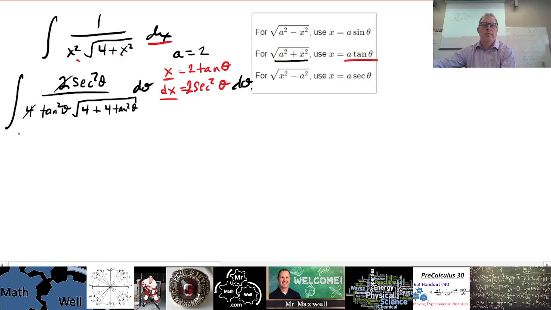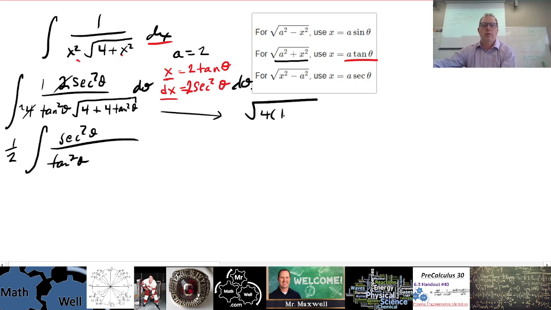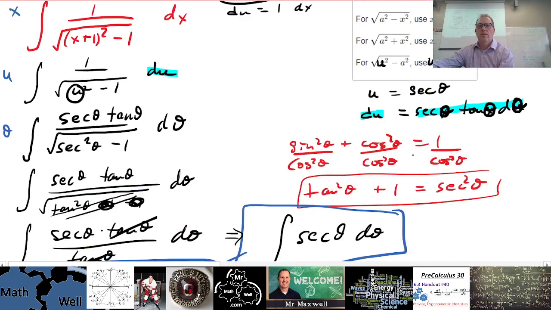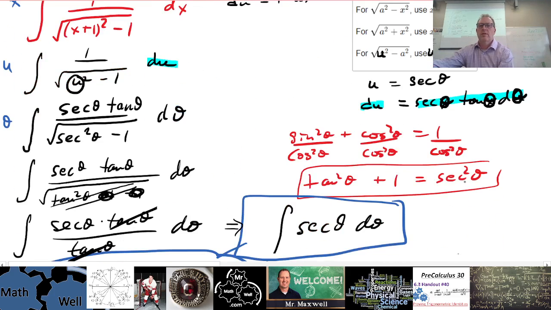Alrighty, that should be a 1/2, and that actually could come out of the integral. I'll get rid of that right away. I do have secant squared theta over tan squared theta. We'll be able to simplify that probably. Let's help ourselves down here. I don't know how many steps of work you want to do all at once, but that's going to be the square root of 4 times 1 plus tan squared theta. Do we know what 1 plus tan squared theta is? Didn't we do that up here just before? Oh, look at this. 1 plus tan squared theta is secant squared.